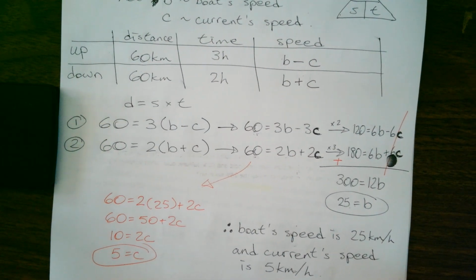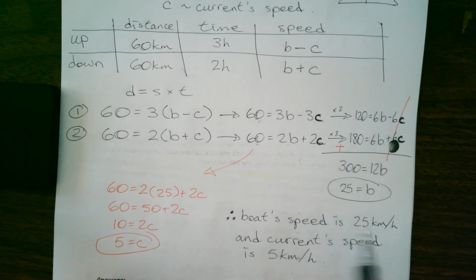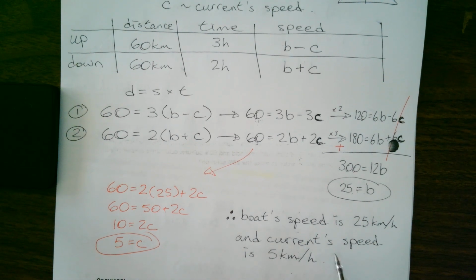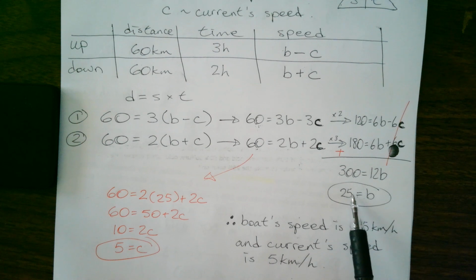All right. There you go. So you could either leave it like this to circle and then write a therefore statement to give me the units and tell me what it's for, or you can just write it beside it, say like 25 kilometers per hour for the boat, 5 kilometers per hour for the current. Okay, but I need to see it somewhere.